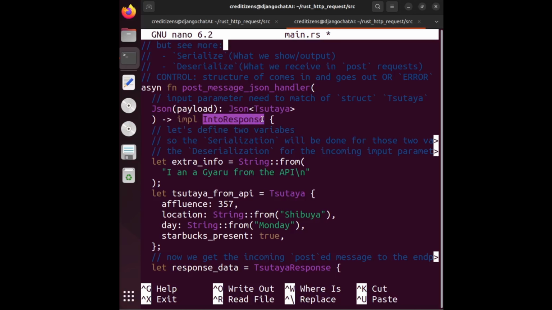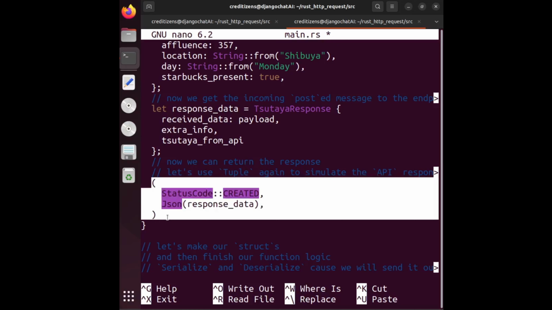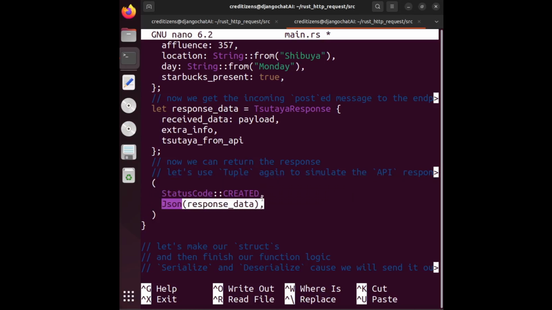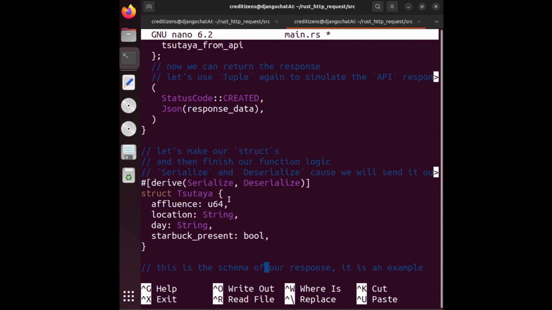IntoResponse is implemented, so it's going to be able to render this tuple. So the payload is wrapped in a JSON. And for the JSON, we expect that payload to be of type Tsutaya, matching that struct. Serialize, deserialize.